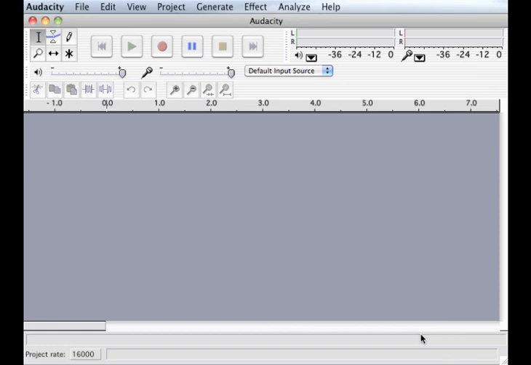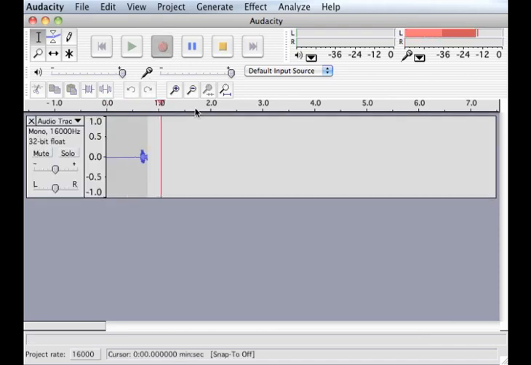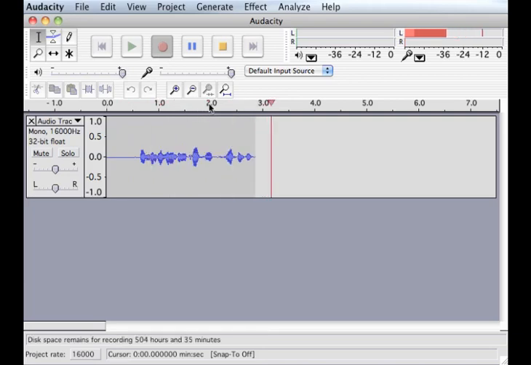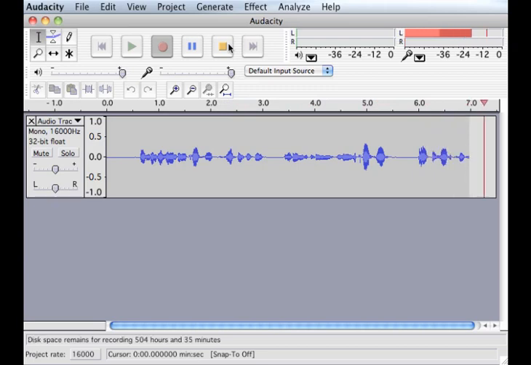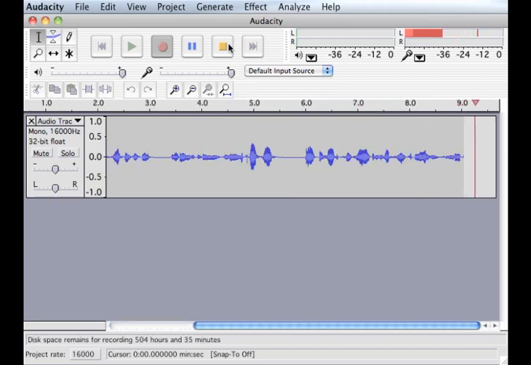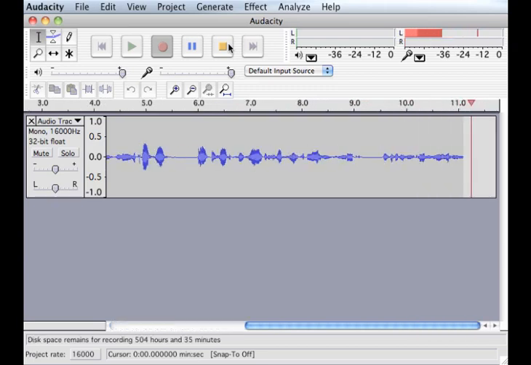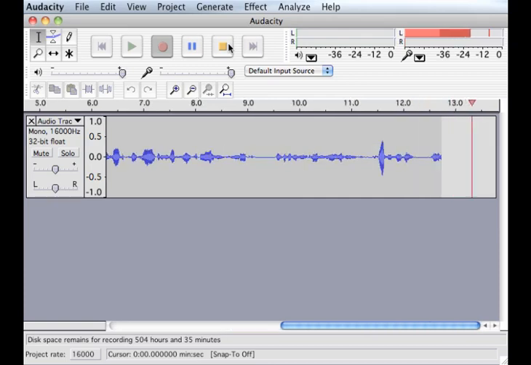Now, basically to create an Audacity file, you're going to open this up, you're going to see this, you're going to just say, okay, record, and you're going to go ahead and do your podcast. Now, some people choose to use a podcast that they have written out and they have notes for and they read it, and some people just kind of wing it and talk as they go. It's completely your own option.